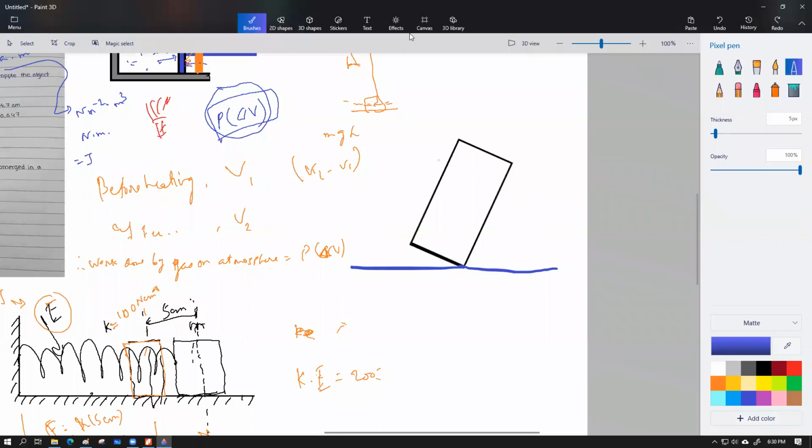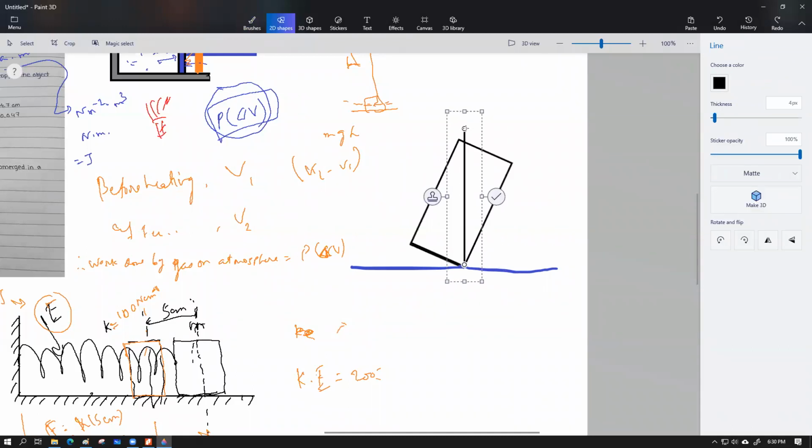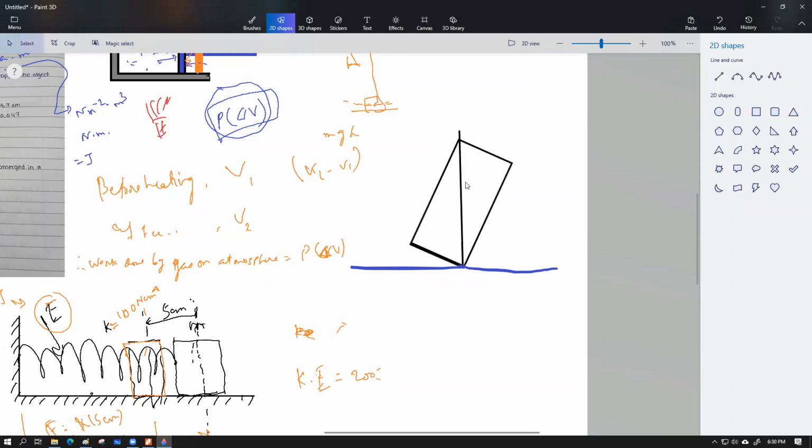pencil and a straight line, so that we can have the object located somewhat in this orientation. Somewhat in this orientation. Assume this line is vertical, nearly vertical. This is a support line that I'm trying to show you. Not essentially perfectly vertical, but bear with me. So what am I trying to show you?